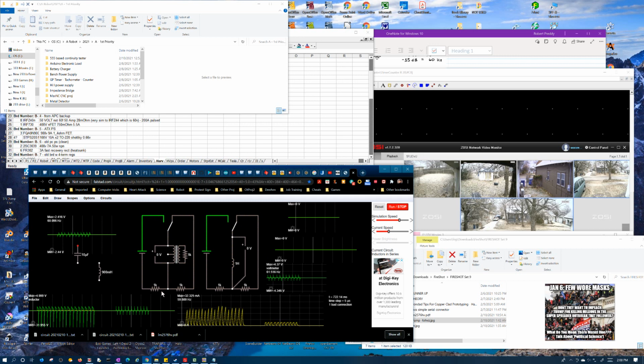Again, how much energy you put into the inductor plays a large part in it. But yeah, with these inductors, you've got to be aware of that anytime you're dealing with inductors in a circuit. If you don't watch what's going on, there's always a potential for it to produce really high voltages. So, anyway.